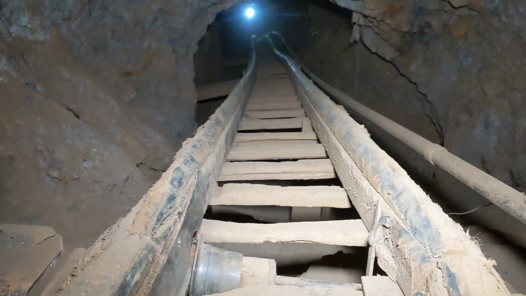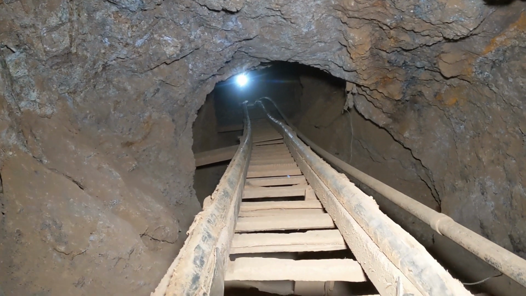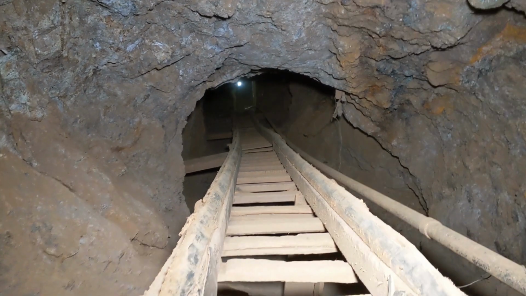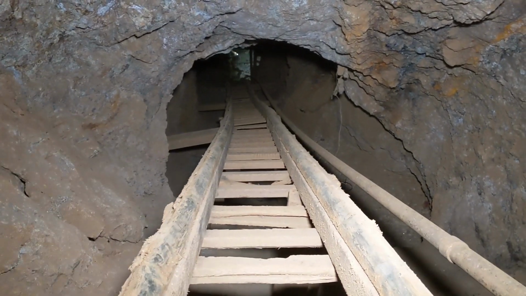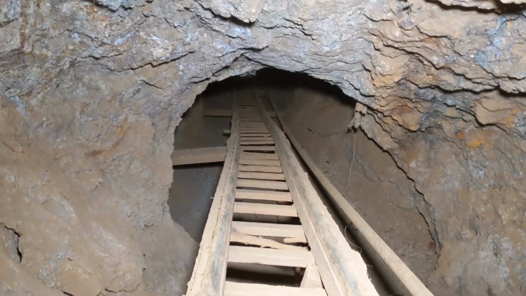And that light you see down there is Xavier at the bottom of the shaft. And you know what? This definitely does not feel like 240 feet down. It feels more like 100 feet, so the one down here is probably the 400, which means one of those winzes goes down 240 feet.